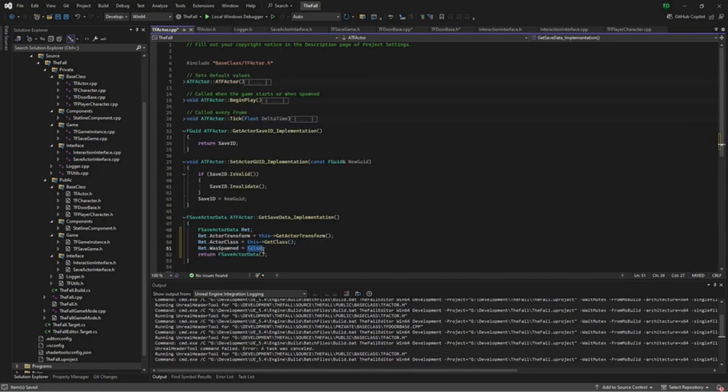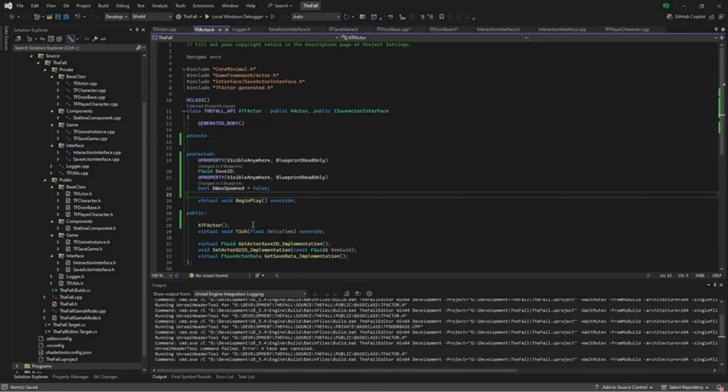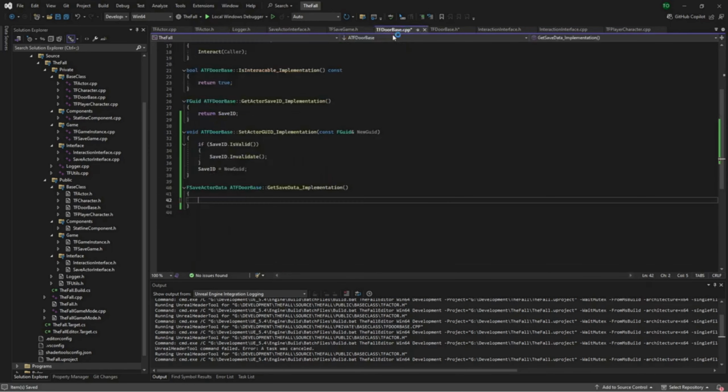And then that equals this bWasSpawned, and return ret. Alright, so get actor save implementation. Alright, that's fine there. We can get rid of this one.